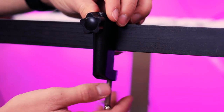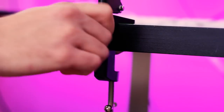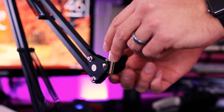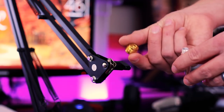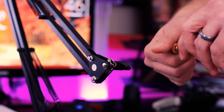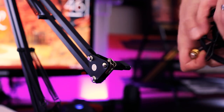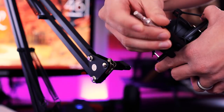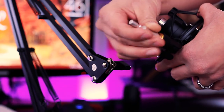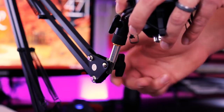To assemble the desktop stand, you're going to start by placing the clamp on the desk and tightening it so that the main hole faces upwards, because that is where the main boom arm will be inserted. Once the boom arm is ready to go, you'll see this tiny little piece at the end of the boom arm — that's where the microphone is actually going to screw onto. You're going to need the microphone adapter, which is included. I like to place this onto the boom arm first, and then screw that piece into the shock mount rather than trying to twist the shock mount around on top of the boom arm. I find this a lot easier and safer for the microphone. Then you can just insert that back into the stand and tighten this knob.